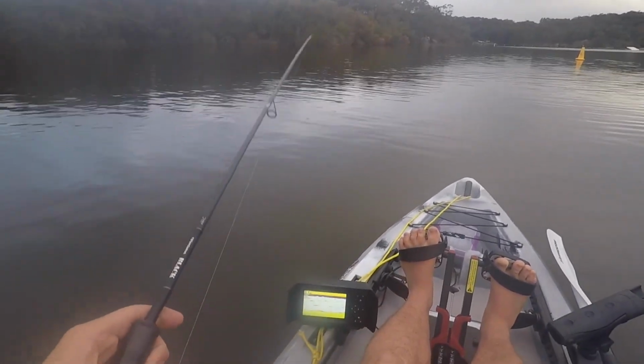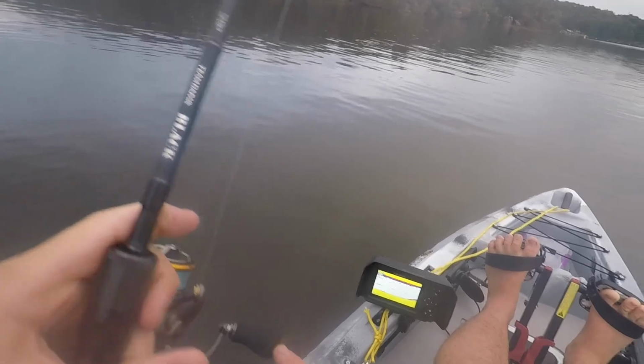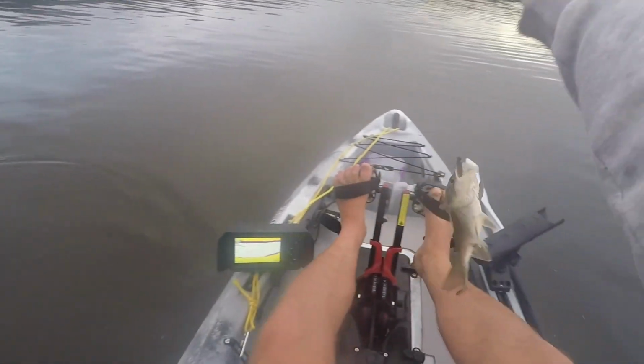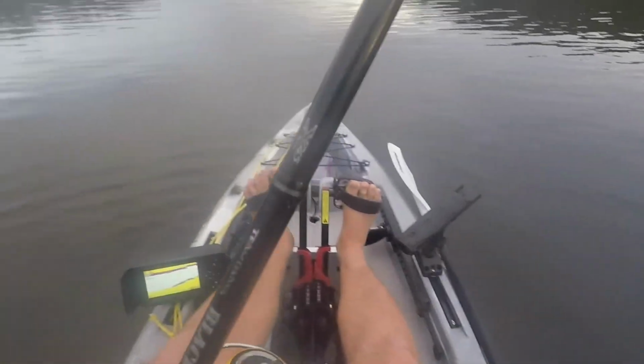Another fish. Look at that. He's not that big. Or is he? No, it's not a camera. It's a sounder. I spat it already. That's cool.